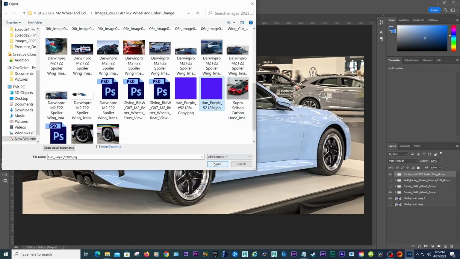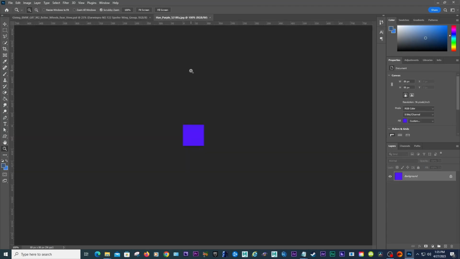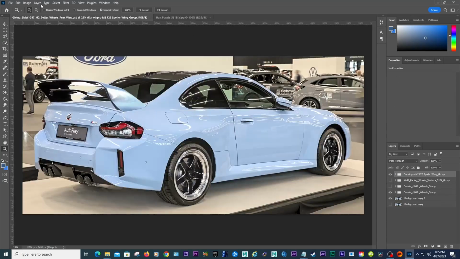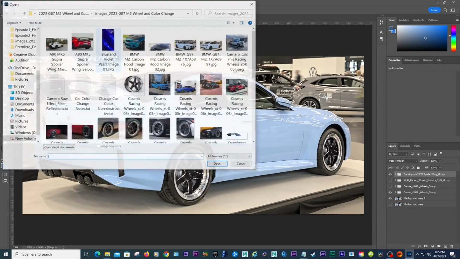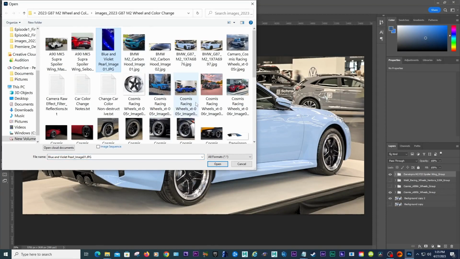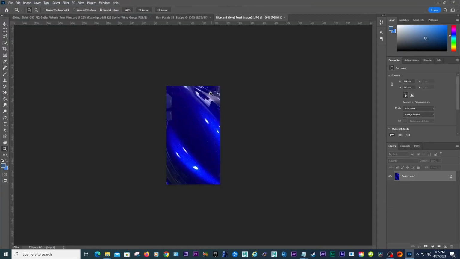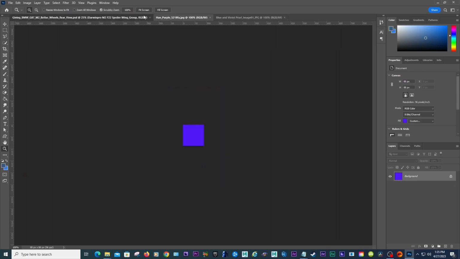So I could open this and another file here and do a whole match color trick basically. Then File, Open here, and you can use these as a reference to color match it like I did earlier, if I wanted to use that.